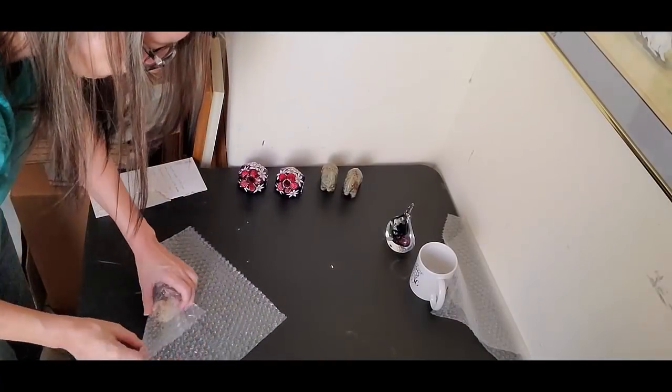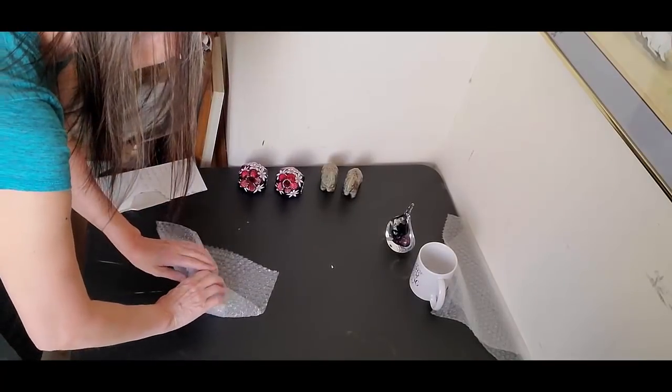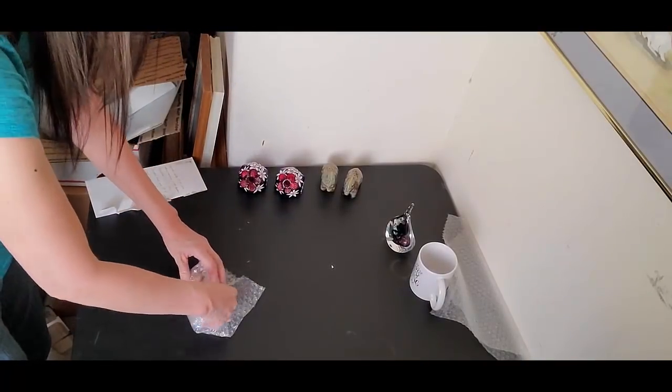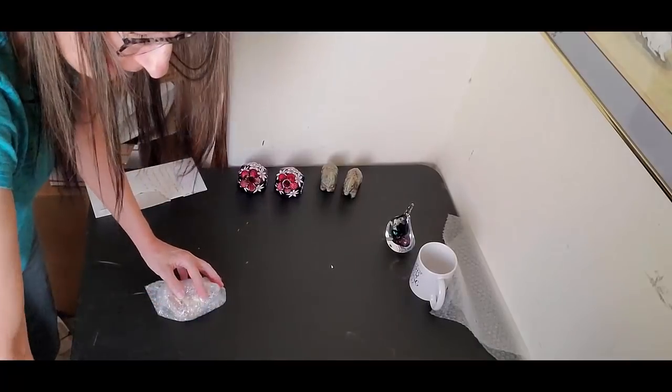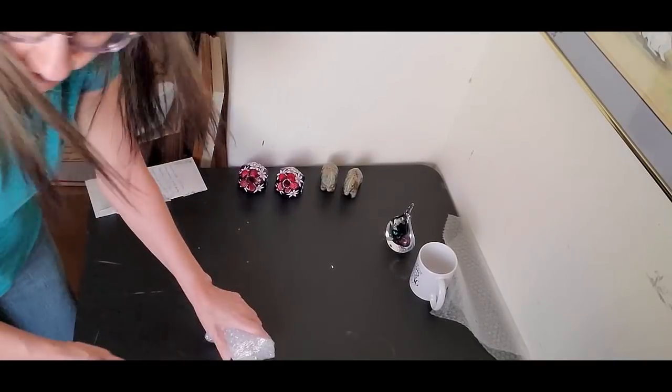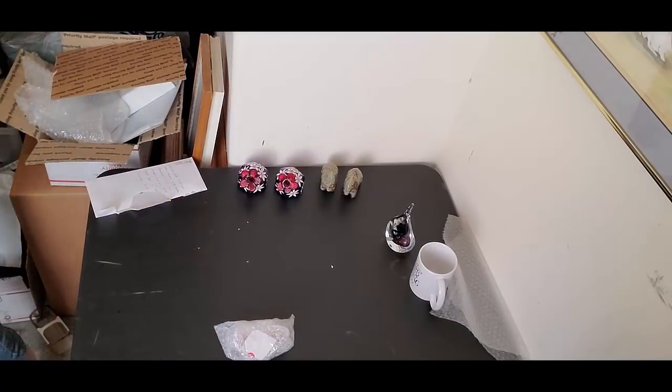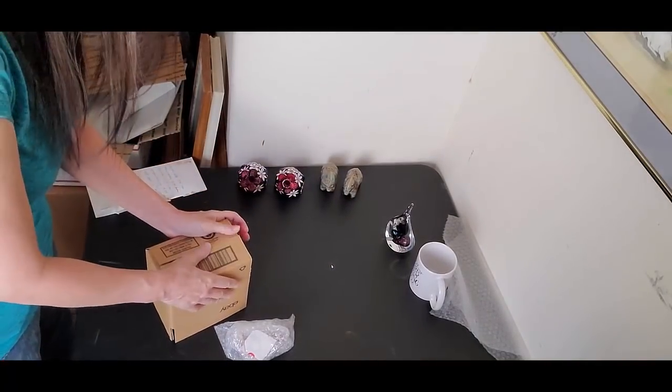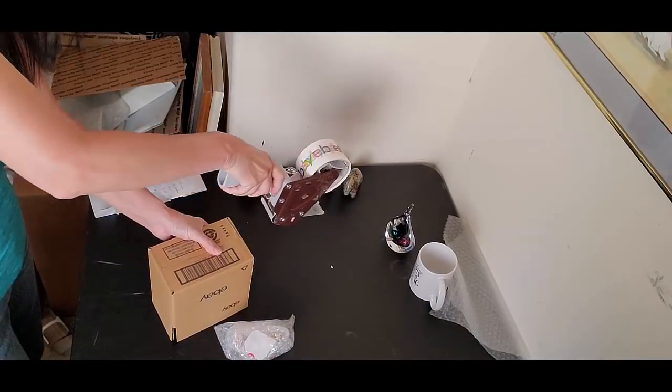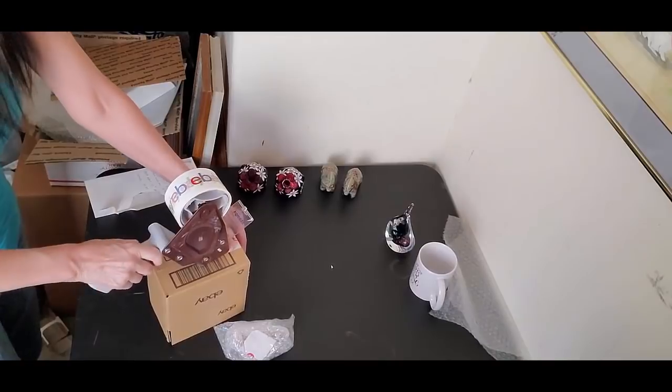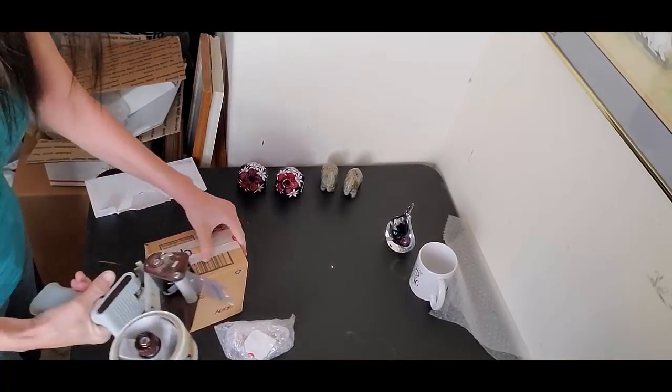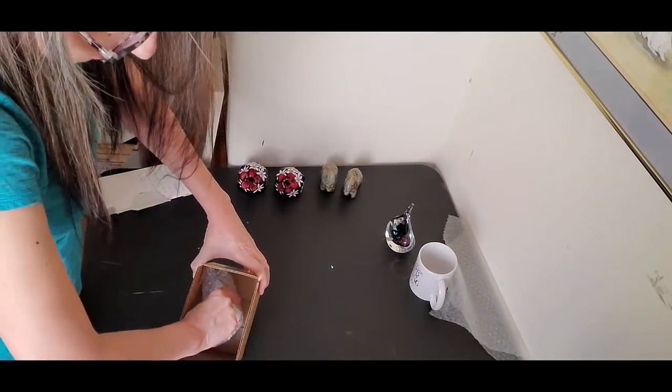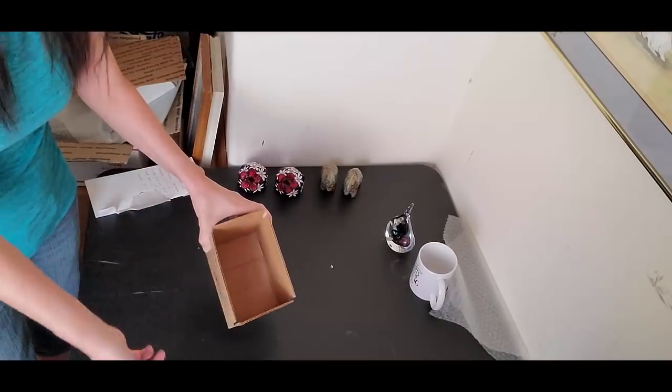Let's get her packaged up. We start with our bubble wrap, and I'm kind of double folding it over on the part that has all the little kids on it, which is the most vulnerable part, so that will have the heaviest cushioning. Let me find you a little box - one of these little 6x4x4 should work just fine. First I'm going to see what I have room for peanut-wise, then I'll throw a little layer of peanuts on the bottom and finish it off on top.